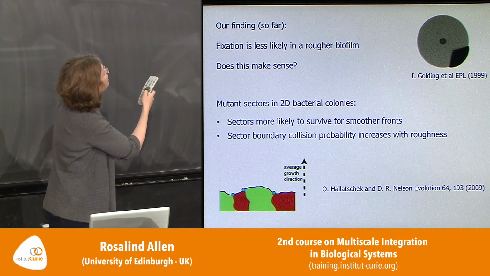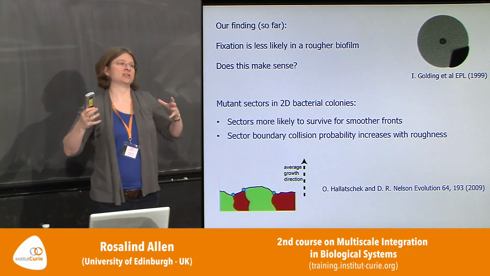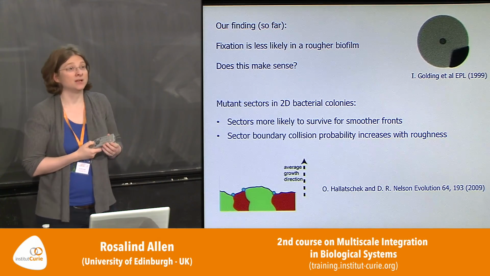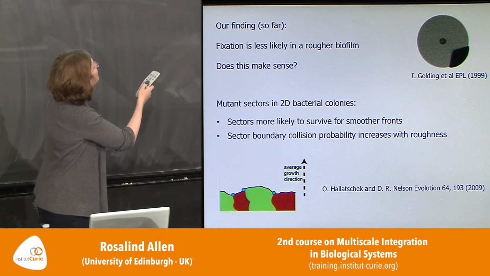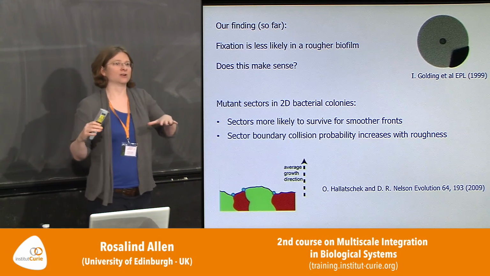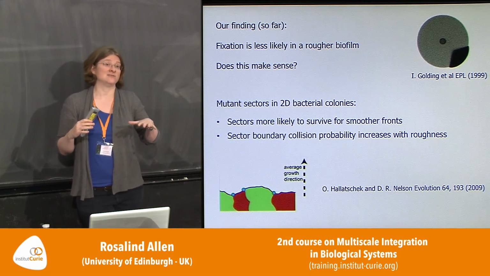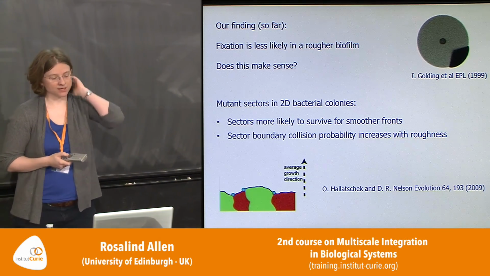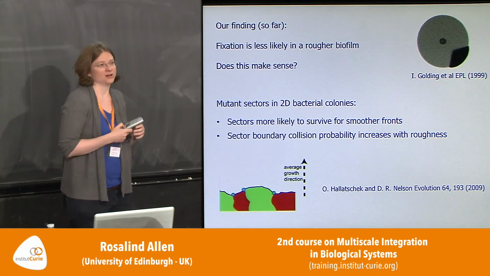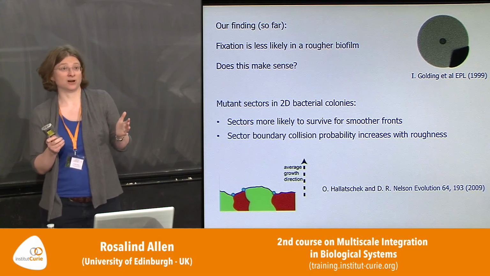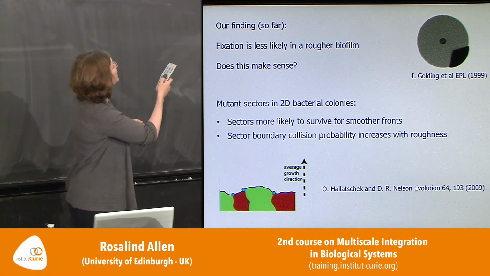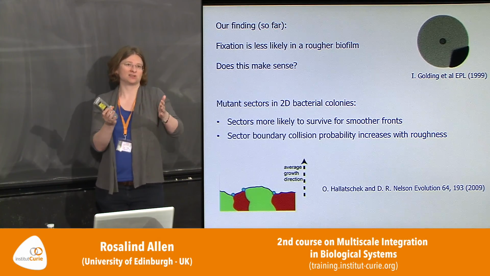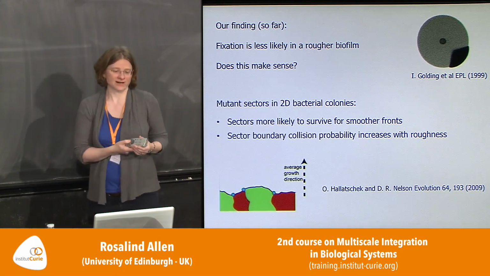What this particular picture shows is that sometimes as a colony grows, you get a mutation event, and so you get a sector of bacteria of a different genetic type from the wild type, and you can see this sector growing here. These flat colonies are a really nice way to visualize fixation events because you can clearly see the sectors expanding. Oskar Hallatschek in particular has done a lot of work on trying to understand the dynamics of how these sectors grow and under what circumstances a sector will actually fix, like you see here, or sometimes you see failure events, where a sector starts to grow and then eventually gets swamped by the surrounding cells.